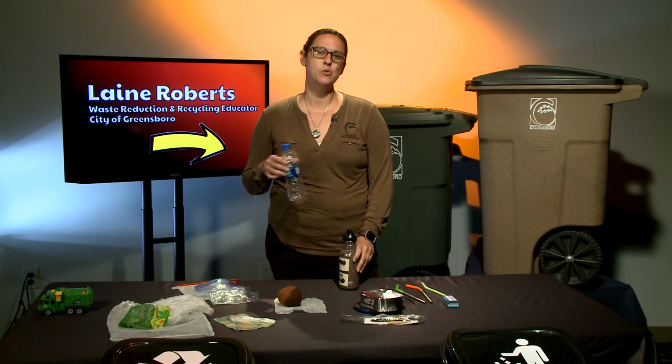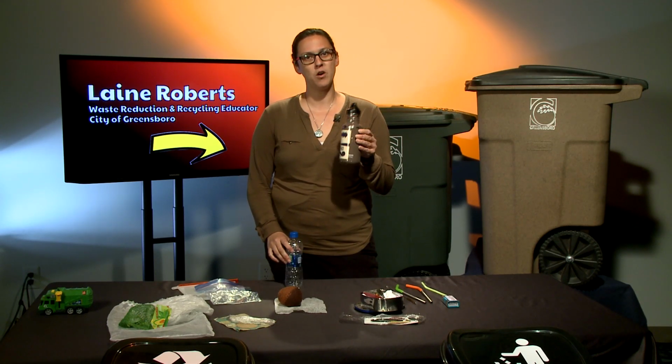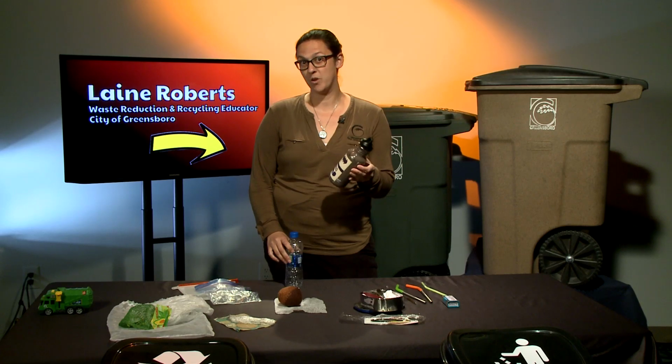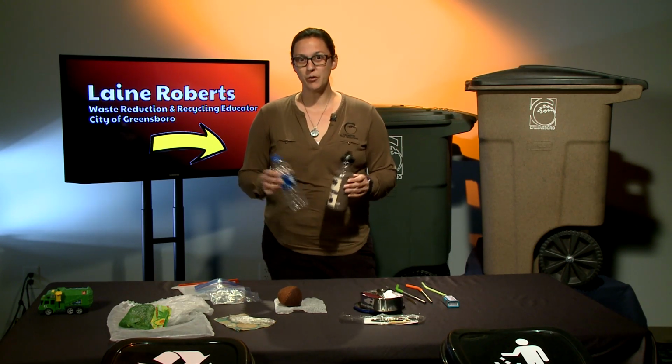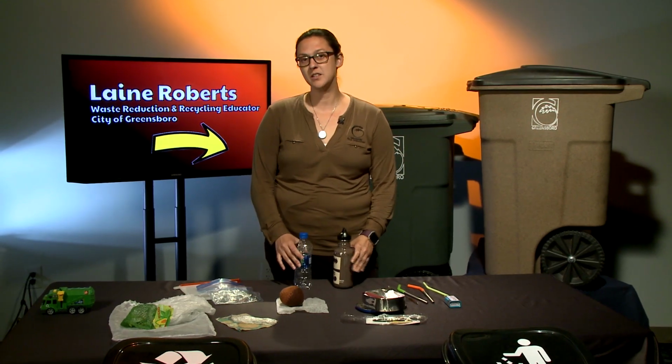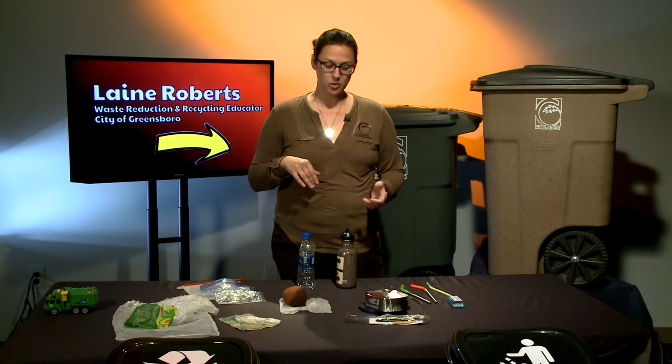You see a lot of people in restaurants and throughout town carrying around their reusable water bottles. This means that you always have a container with you, so you're always going to be hydrated. This is one of the simpler switches. So if you're already doing this, I do have some other ideas that you can try during July to challenge yourself a little bit more.